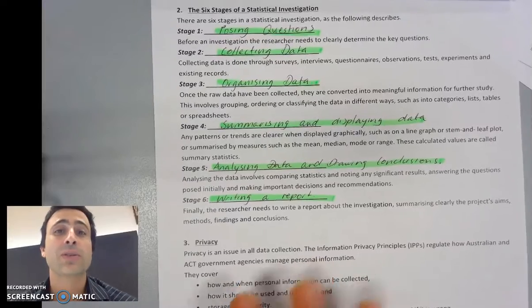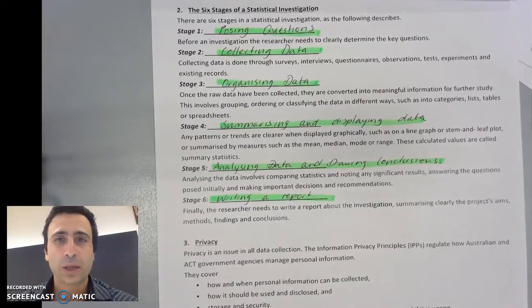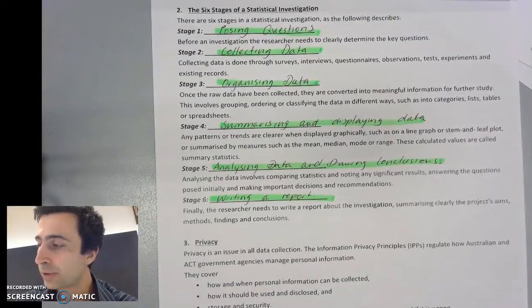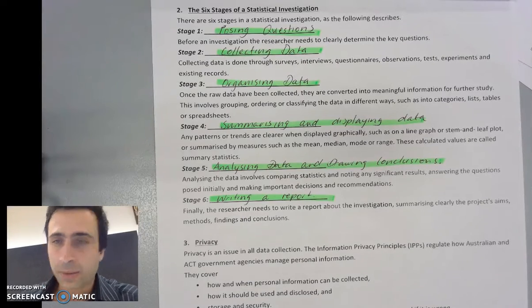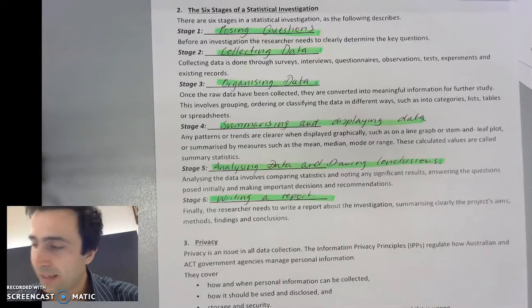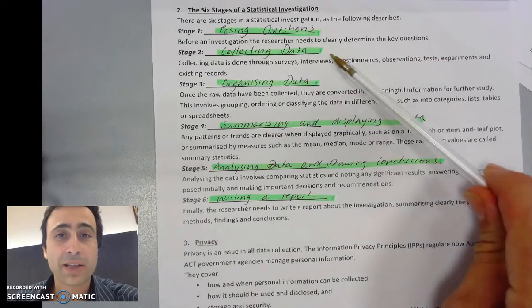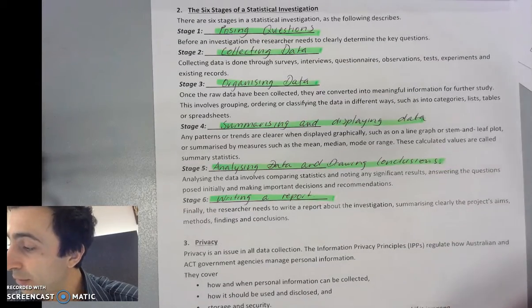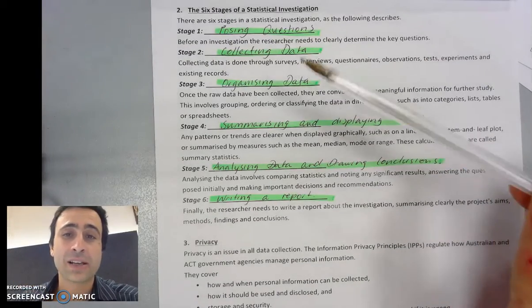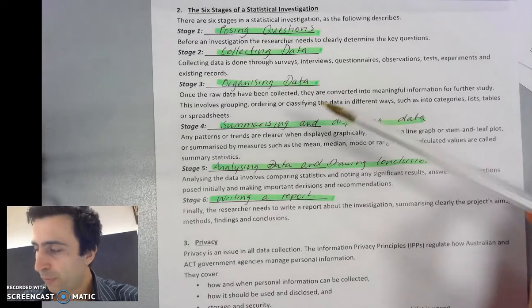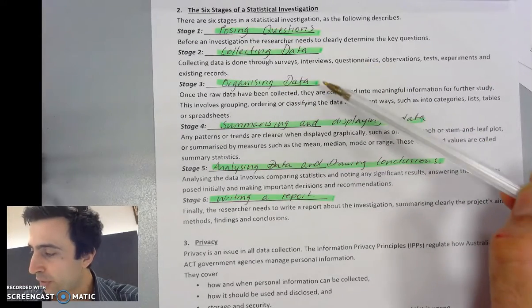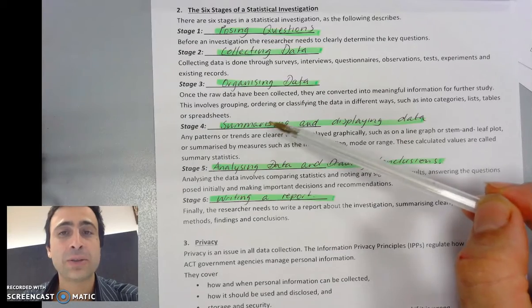If you ever do a PhD or anything like that, a lot of time is actually spent on organising the question. The second thing we need to do is actually collect that data, and that's the methodology of any PhD. You need to collect that, and stage 3, organise that data so that it's meaningful. But when we get to stage 4 or 5 and 6, this is when we start getting to the meaty parts.